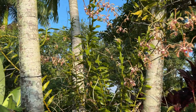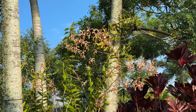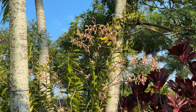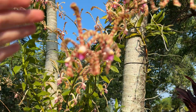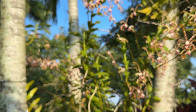I mean, you guys, I'm gonna sit back, and I don't even know if my camera does it justice, but I look outside from my kitchen window and all I can see are these gorgeous blooms. I mean, look at that. Look at how she's growing. And it's everywhere. You look over there and you just see a bunch of flowers.